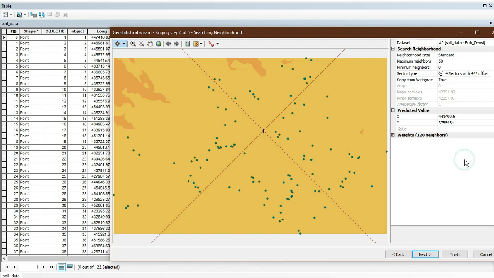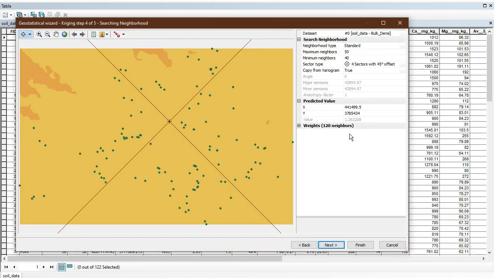Then we check 120 selected. It means always 2 objects will remain for the nearest one. We select 1 here, so here also 120. If we select 40 here, there is still a maximum of 120 weighted. 2 points will remain there because it's near to this one.